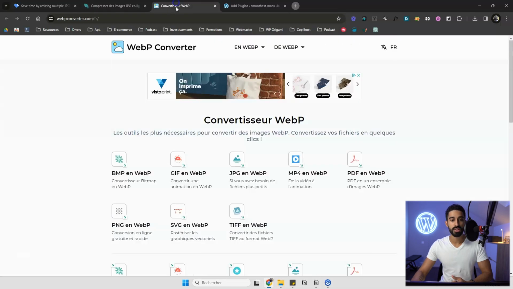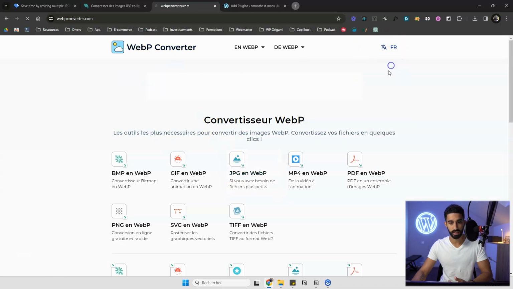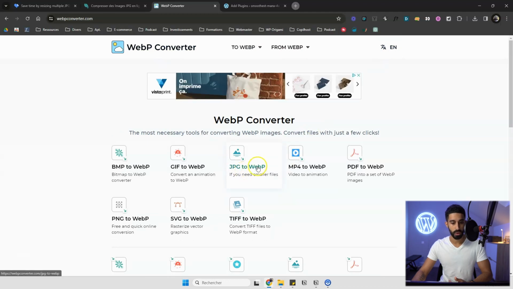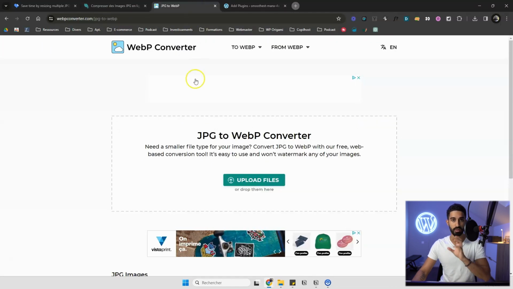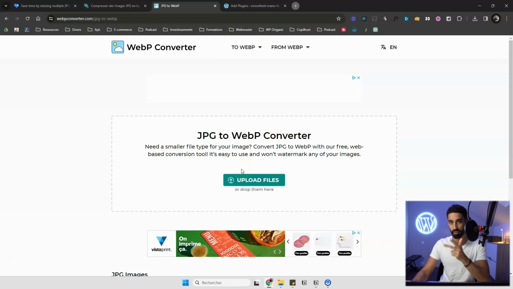Then finally, you need to convert your image into WebP format. So you have this website, WebP Converter. If you come from JPEG, you select this option, JPEG to WebP. I think it's in French. I'm sorry about that. Let's go to English. JPEG to WebP. Then you can drag your images, the ones that you compressed already. You take the compressed version, you drag it here, and then you download it again, and you will have the final version resized, compressed, and converted. Then and only then you can upload your image to your WordPress website, and you will have images really optimized to have a very performant website.